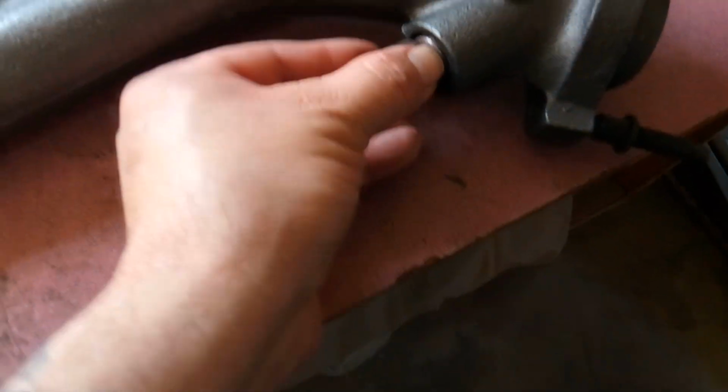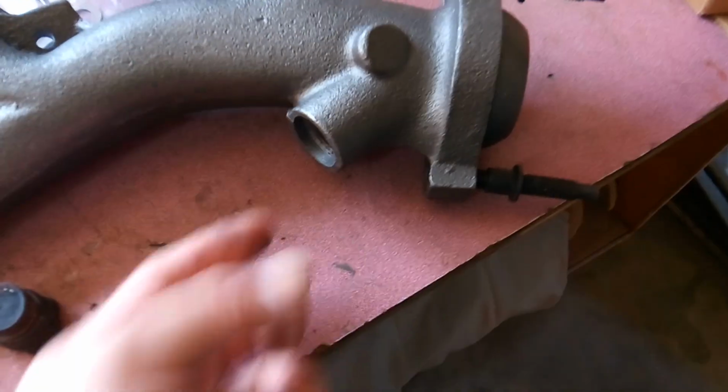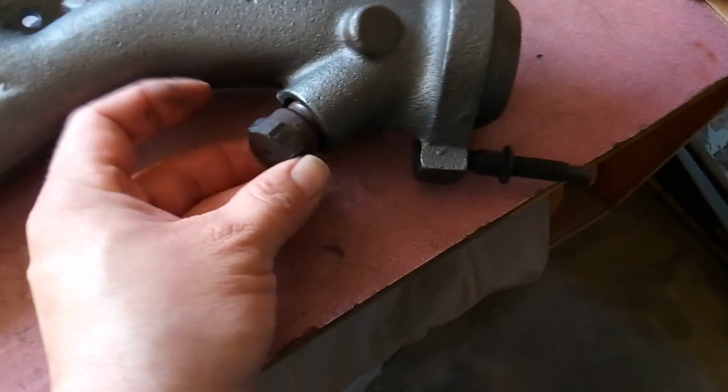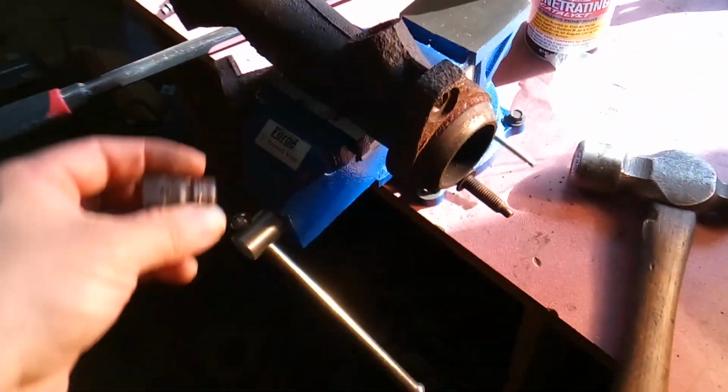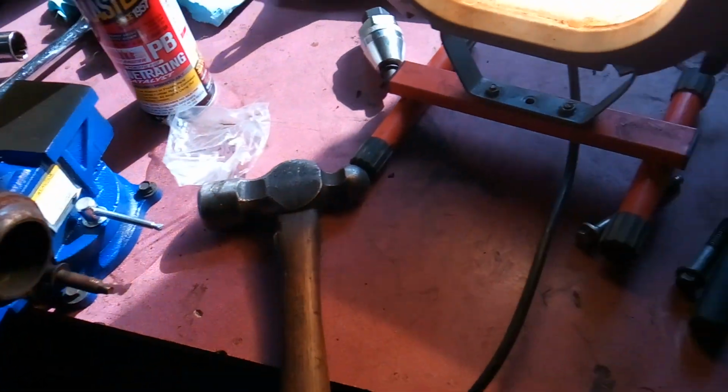So what does that mean? That means I now no longer have a plug that I can install in here. I'm not gonna force that in there, because then my luck would be that I mess up these threads. And then what's going to happen is we're going to end up having an exhaust leak at this point. Honestly, I kind of already suspect that this is another area that we were dealing with an exhaust leak from.